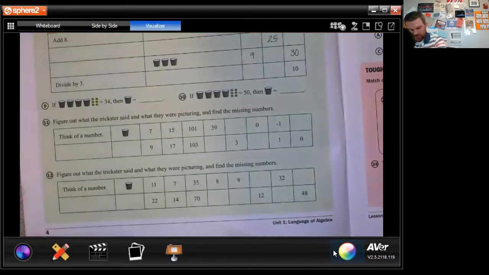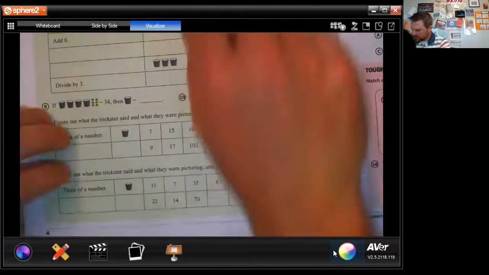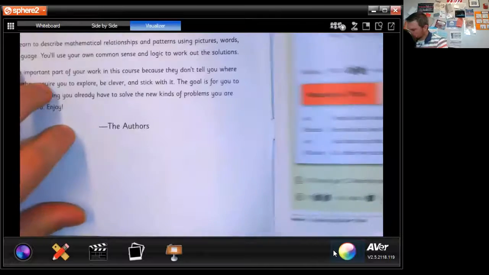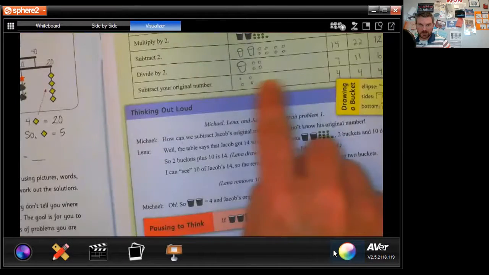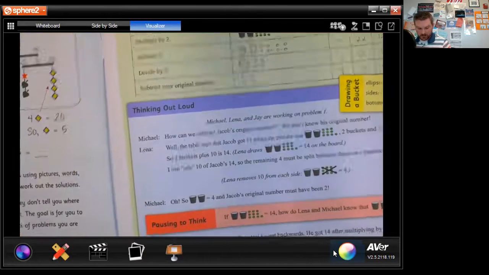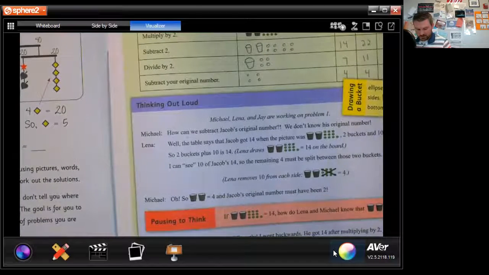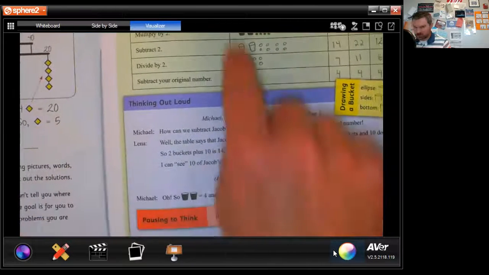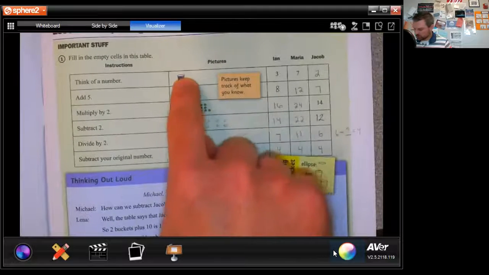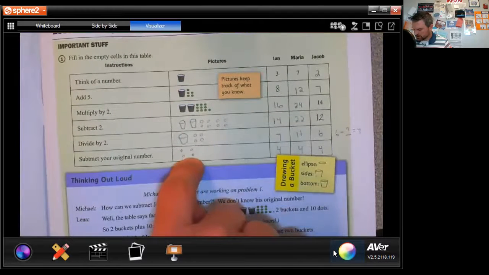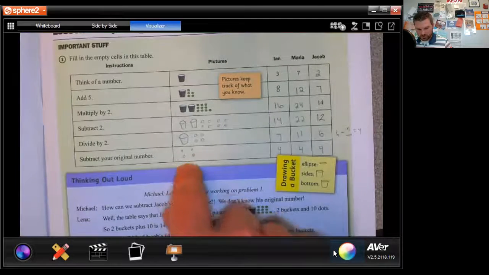Some other questions to think about. If you have a trick that ends with the same number every time, meaning everybody picks different numbers to start with, but then everybody ends with the same number, what would this last picture look like? You're right, it would be a bunch of marbles. What if everybody ended with a different number, or with the number that they started with? Okay, you start with the bucket, you go through here and you end with the number you started with. This picture down here would be the bucket.